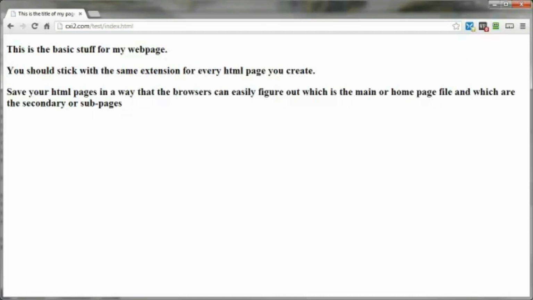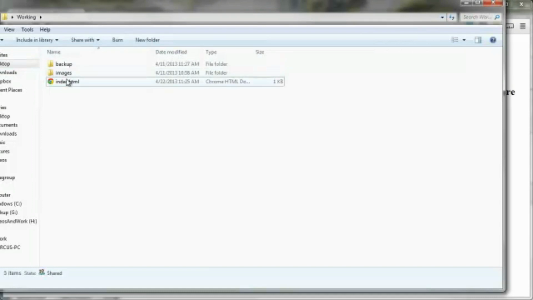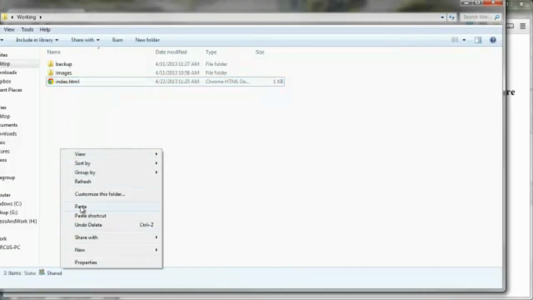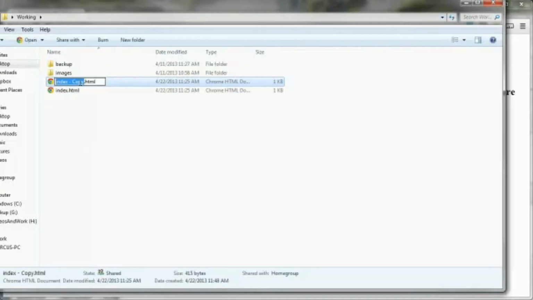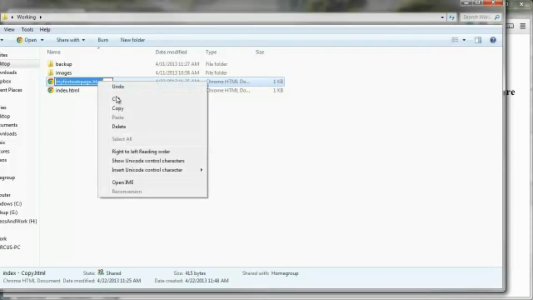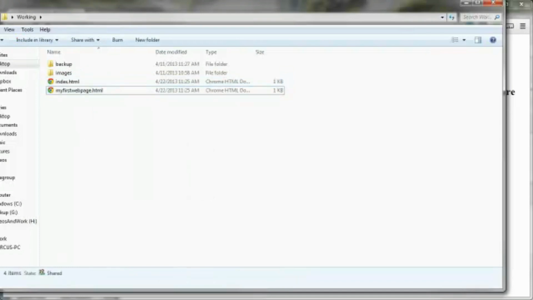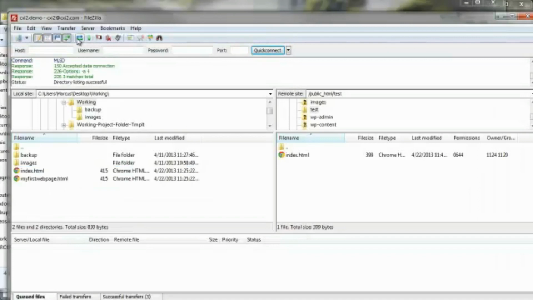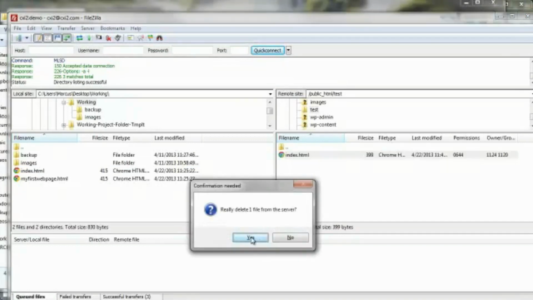Now then, let's try this with a different name for the exact same file. Let's come on into our folder here on my desktop. I'm just going to right-click, copy, right-click, paste, and just rename this. Anything you want. Name it one of your descriptive names. myfirstwebpage.html. I'm just going to go ahead and copy that because I'm going to need that here in a second. Copy that into my clipboard. Come on back to our FileZilla. Refresh this so that file shows up. There we go. Now then, let's go ahead and delete this one from our server so it's no longer there.